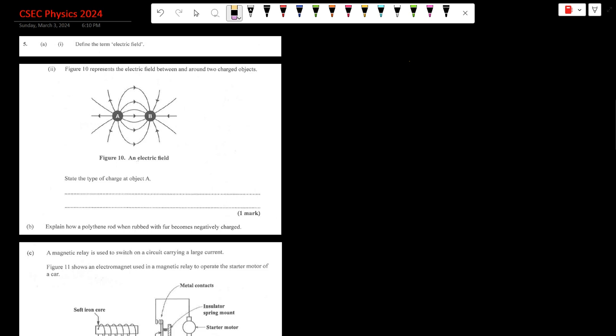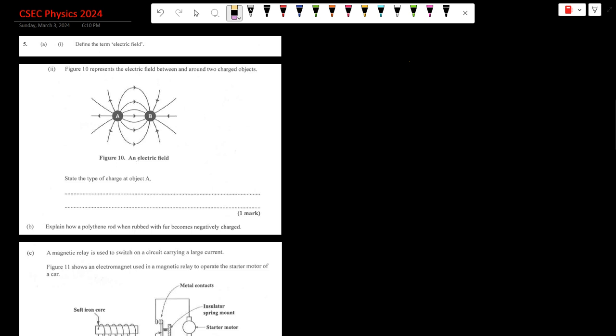So in this first case, the wire is moved back and forth parallel to the magnetic field. And what happens? Essentially, nothing happens in terms of a deflection in the galvanometer needle. When the wire is moving back and forth parallel to the magnetic field, no field lines are being cut. And this therefore means that no EMF is being induced. And if there's no EMF being induced, it therefore means that no current can flow. So no current flows and the galvanometer does not deflect.